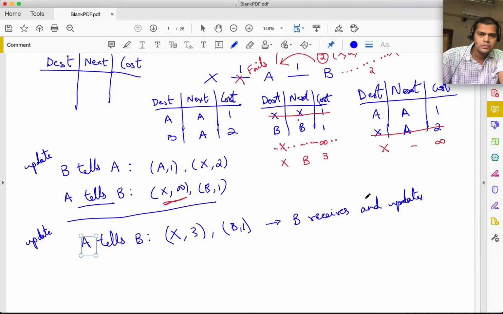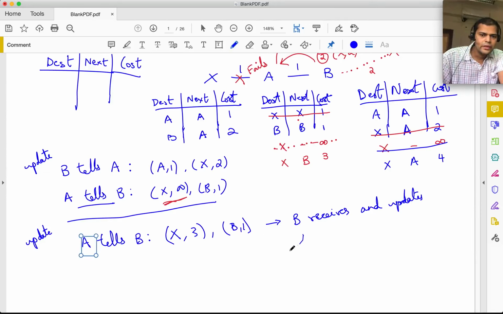So what happens? This is going to go away and it's going to say that I can reach X through A and my distance is going to be 4, right?